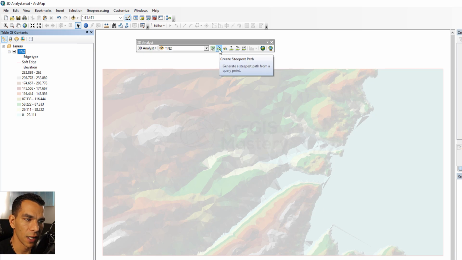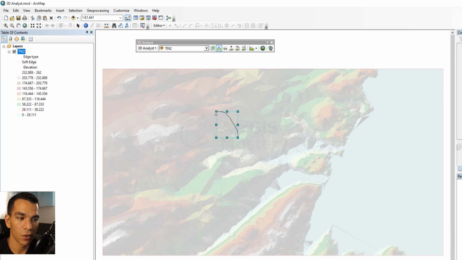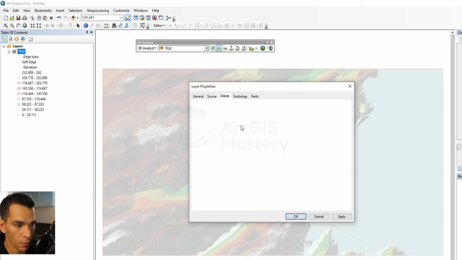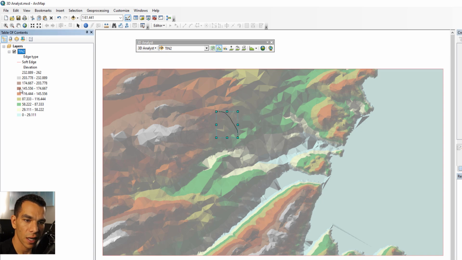Here we have Create Steepest Path, and whenever you click, it will show you, for example, if you have a water drop and it drops on this point right here, the path it will go through. As you see here in the image, let me change the display again. The areas that have gray or darker colors are the high elevation areas, and the ones that are green are lower elevations. And in this area here, we have the colors matching this slope.